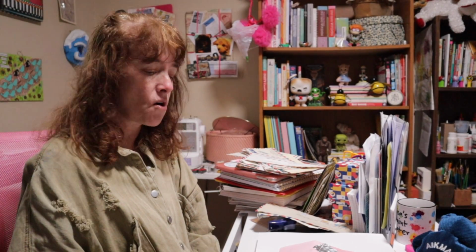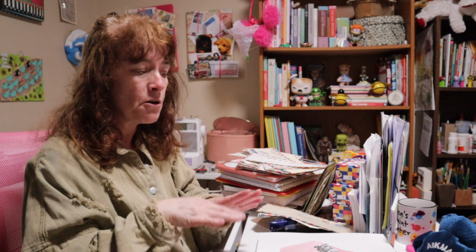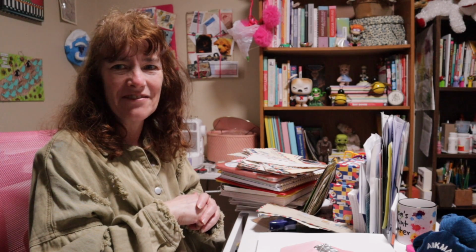So guys, I just gave you a whole bunch of ideas on how you can create with the postage stamps. Now I'm going to go back and make a few of those up. You can watch all of that at the end of the video.